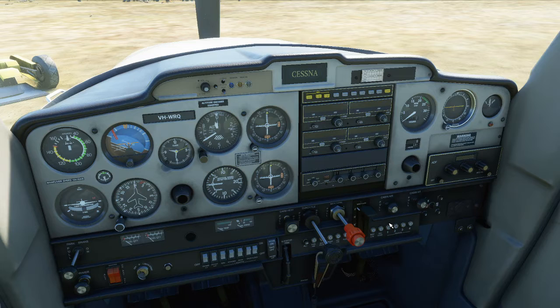Anyways, without further ado, we need to check the checklist. Again, if you want to get the checklist, the link is down in the description, and that's what I'll be using. So normal procedures, we'll be checking the control wheel lock, the ignition switch is off, the master switch is on, fuel quantity checked, master switch off, and fuel shutoff valve on. Okay, so the first things were.